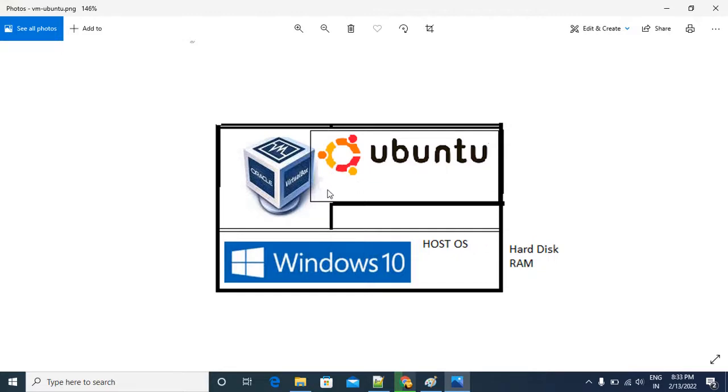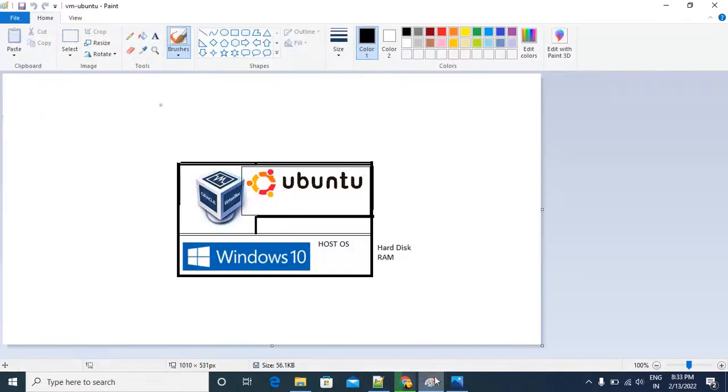Before installing Ubuntu, once VirtualBox is installed, we need to create one virtual machine. If we have some hardware, only then can we install any operating system. So first we need to create one virtual machine on VirtualBox.